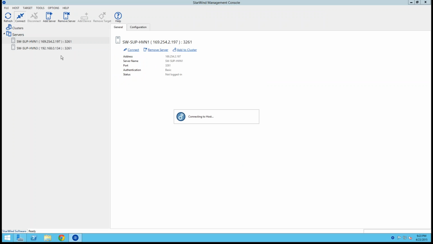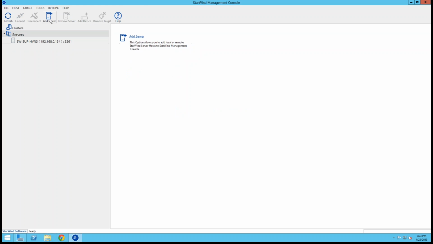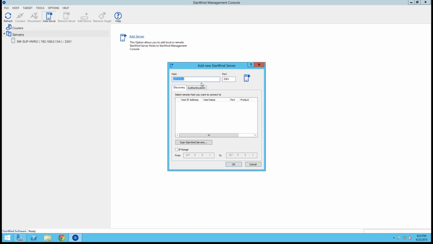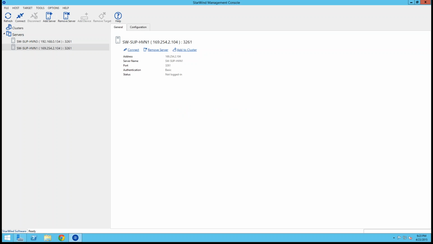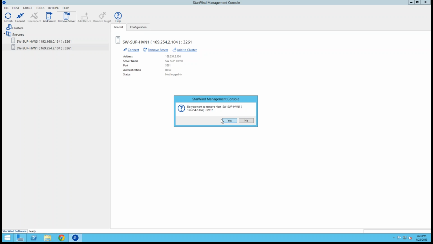is, first of all, how StarWind handles the wrong IP addressing in the host. First of all, it's attempting to connect to the host multiple times. StarWind Management Console does it really hard, and then after, it just tells you where exactly the problem is, and that's great. So all that is left to do is to remove the host from the inventory and add it back, and then you see that it picked up the wrong IP address again.